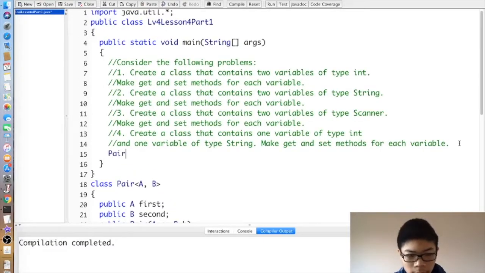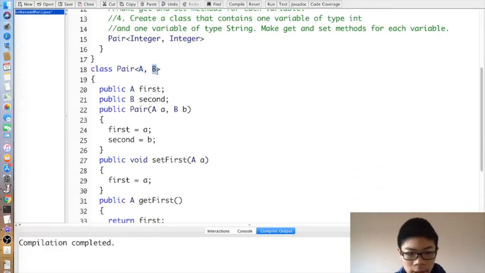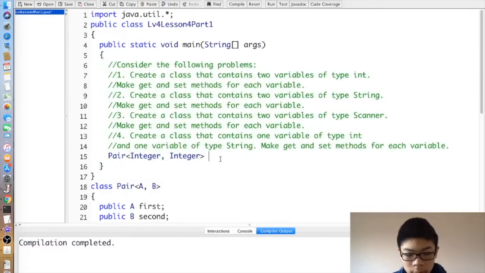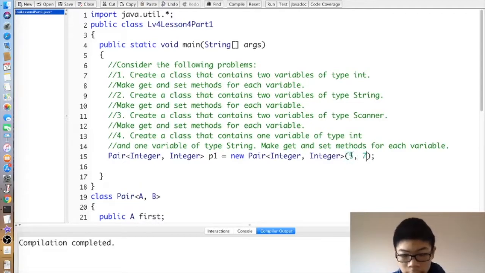Basically, now for the 2 variables of type int, we just need to use pair of integer and integer. So a is replaced with integer here, and b is replaced with integer. And then for the string problem, we just have to use pair of string comma string.